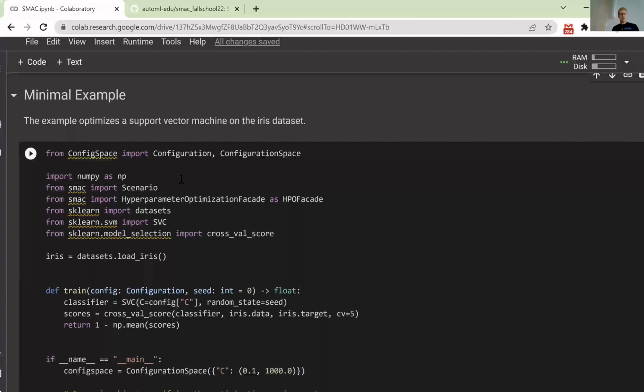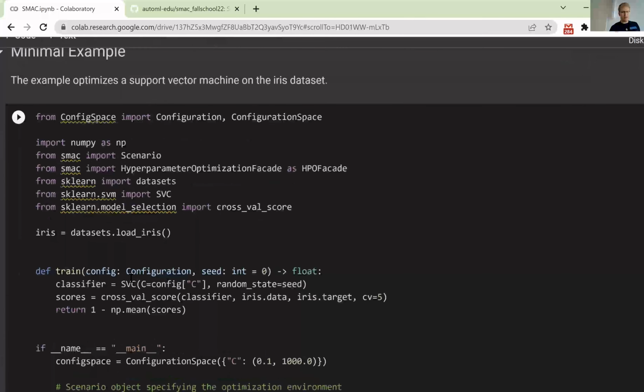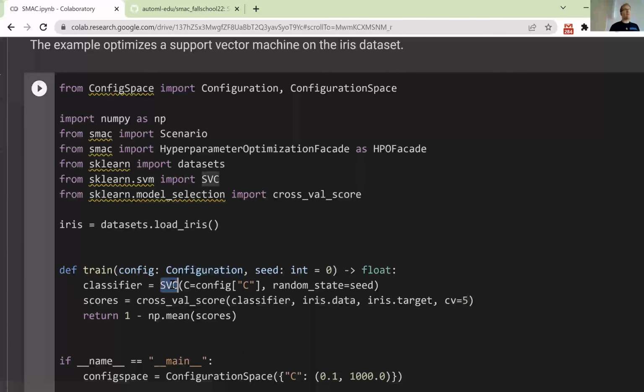The idea here is, let's say we would like to configure a very simple model, and let's say that model is a support vector classifier, a support vector machine, which has some kind of configuration space. The only thing we're optimizing here is the hyperparameter called C, the regularization strength of the SVM. So only one hyperparameter we have to optimize.